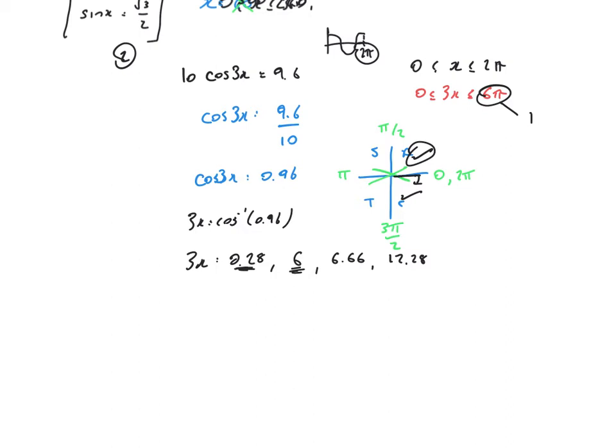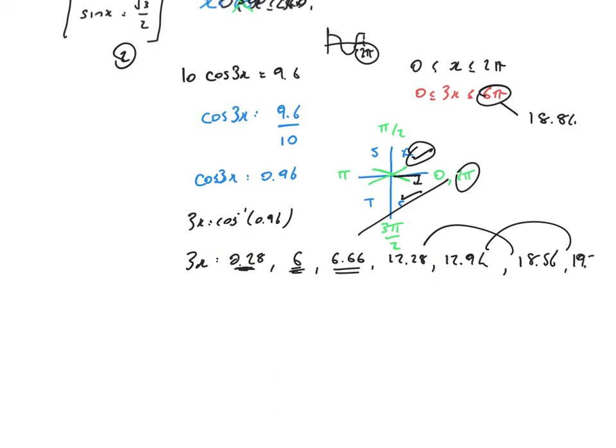Okay, let's get a feel for what 6 pi is, so that's going to be 3.14 times 6, that's about 18.84. Okay, I'll then add on 6.28, that's 2 pi again, onto 6.66. And that is 12.94. And then it's going to be 6.28 onto 12.28. That's 18.56. And then 12.94 onto 6.28. 19.22. Okay, and I've finally got to a point where I'm beyond my upper limit, so I'm going to cross that one out. I'm then going to divide all my answers by 3.